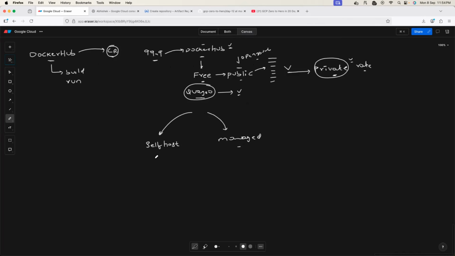What is self-hosting? Self-hosting is you can take a container registry image, and you can spin up a bunch of virtual machines. And on these virtual machines, you can create a cluster of your container registry. So basically, you can create something like your own Docker Hub or your own Quay.io, where you can ask your developers or your QA engineers to push the images and store the images onto this container registry.